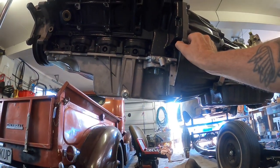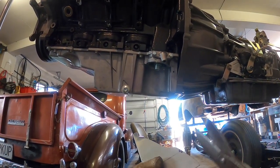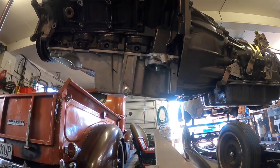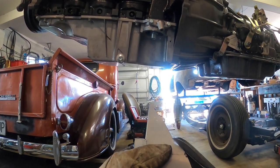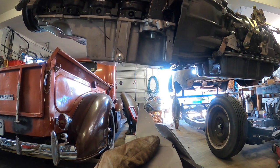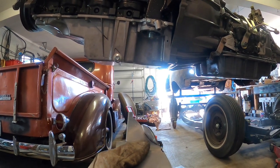Yeah, I just gotta really trim up that side. Can I do that with the tin snips? I don't know. I might take a little bit off all the way along. Make it easier to make a mess of it, and then I can fix it up later on. That's how we roll at DMAT Customs on the YouTube. Can I make this curve? No. Yes. No. Oh, maybe.